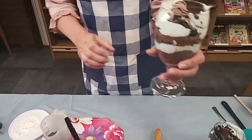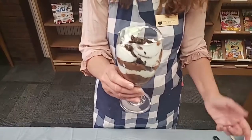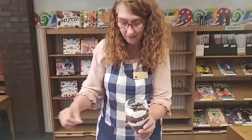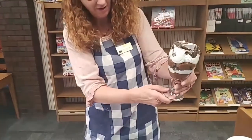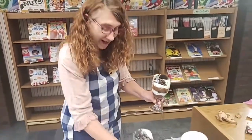The recipe does say that it should make four large helpings or eight of the smaller helpings. If you want to have a little decoration, stick your Oreo right up here. You can see those wonderful layers because that's what parfait means — it's a layered dessert. This has been a grasshopper parfait today. I hope you will try this and make it for your family because it will be totally delicious. I'm Miss Lisa and we're at the Fayette County Public Library. This has been another episode of Fun Foods. Come see me again next Tuesday for another Fun Food. See ya!